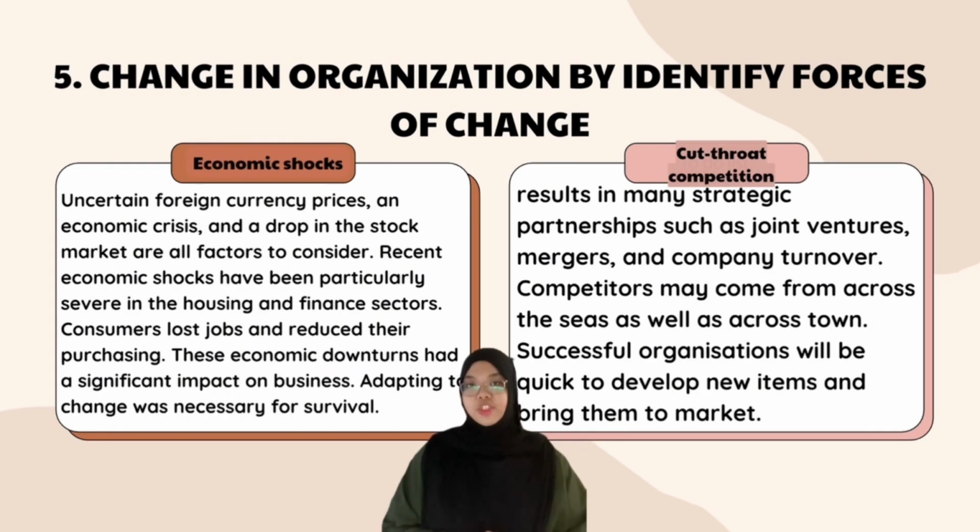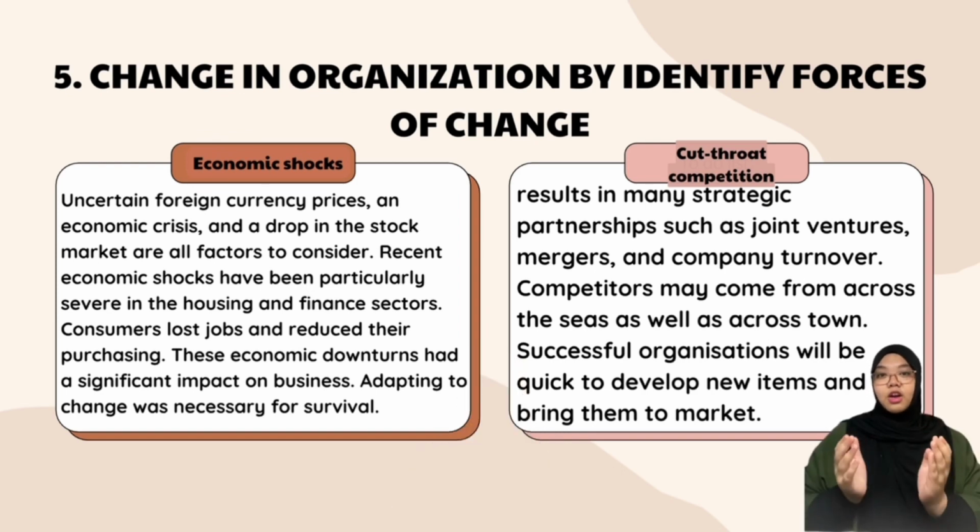Third is economic shocks such as unacceptable foreign currency values, economic crisis, and share market plunge. The housing and financial sectors recently have experienced extraordinary economic shock. Next is cutthroat competition or high competition that causes many strategic alliances such as joint ventures, mergers, and turnover between companies. Competitors are likely to come from across the ocean as from across town.